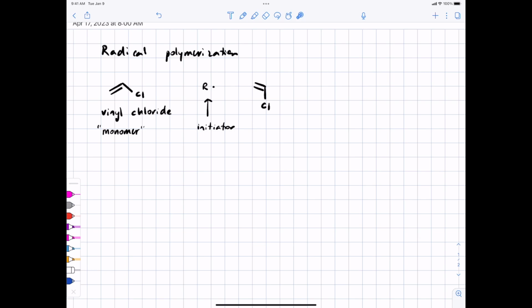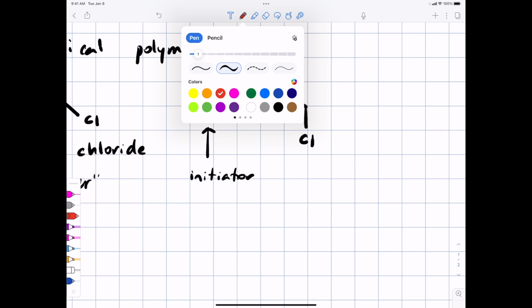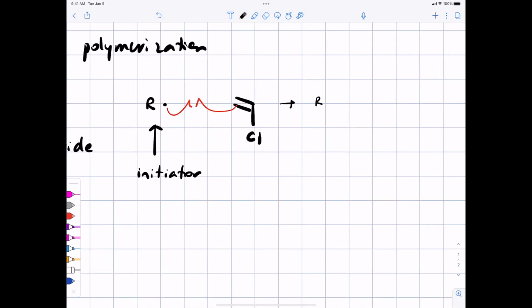this olefin. Now, if you were to predict HOMO attacks LUMO, here you've got a radical, and we've talked about radicals as electron deficient species. If this were a full-on positively charged electrophile, you'd be okay with the pi electrons attacking the electrophile. We've done that a ton of times in chapter 10. So something similar is going to happen here, only it's single electron chemistry. One of the electrons from the pi bond will join with one of the electrons from the radical and generate a new sigma bond. So I'm going to show that bond in red.